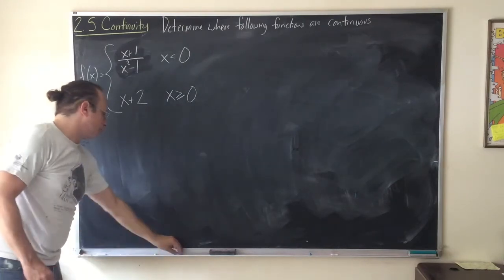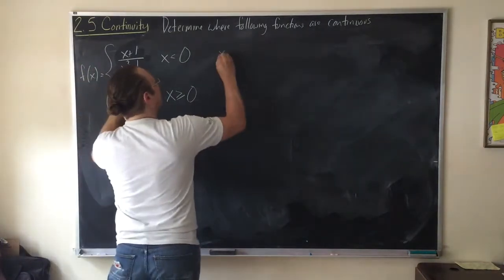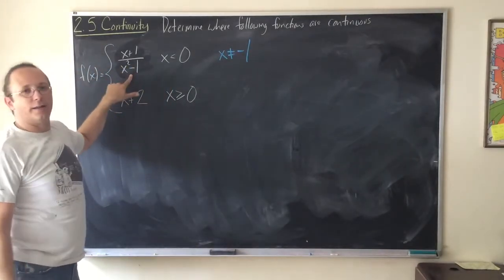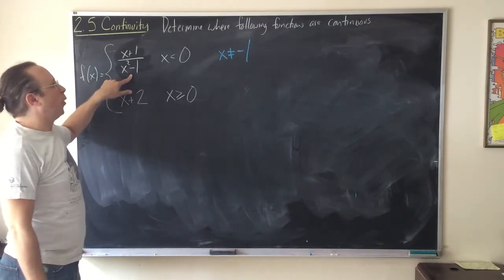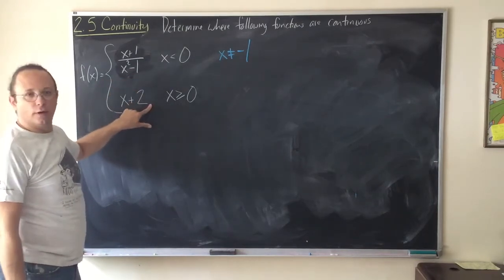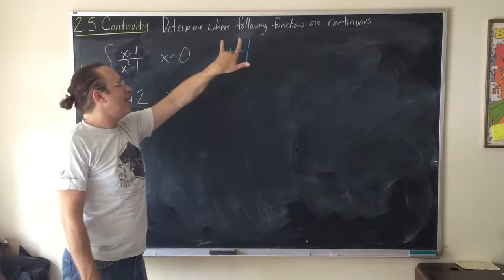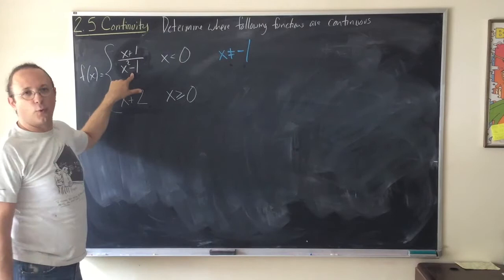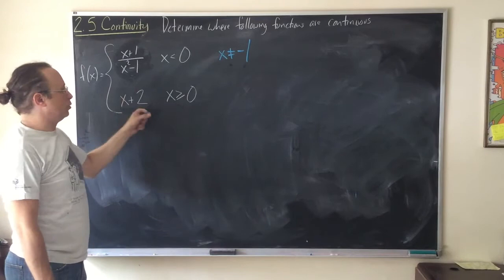Well, the first thing to notice, of course, is our domain. According to this rule right here, x cannot equal negative 1, because if you try to plug negative 1 into the bottom, that's going to be a problem. Notice I don't have to worry about x equaling 1, because if x equals 1, I follow this other rule, and this rule has no problems at 1. However, I cannot plug in negative 1, because negative 1 will make this undefined, since it requires division by 0.